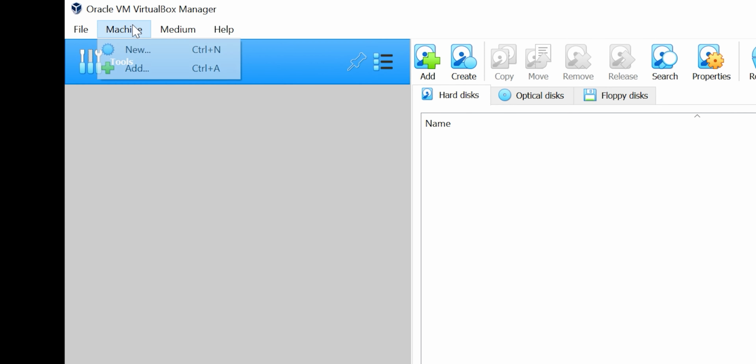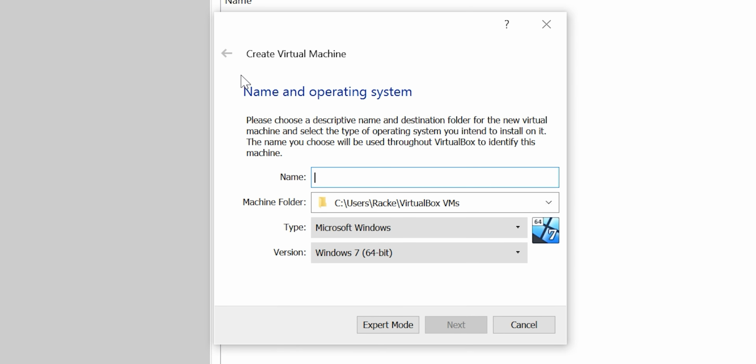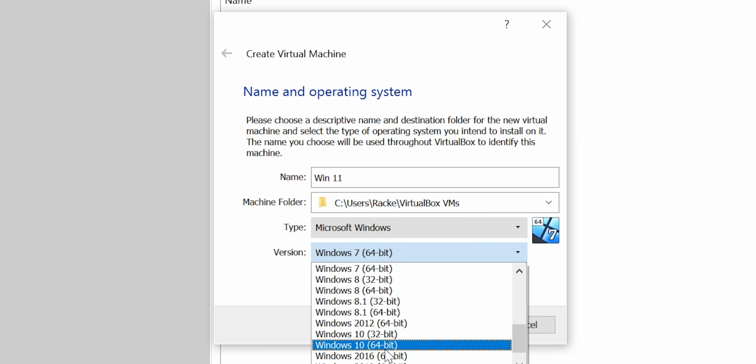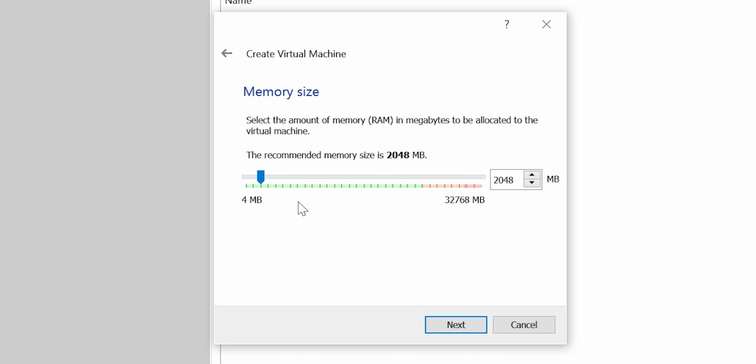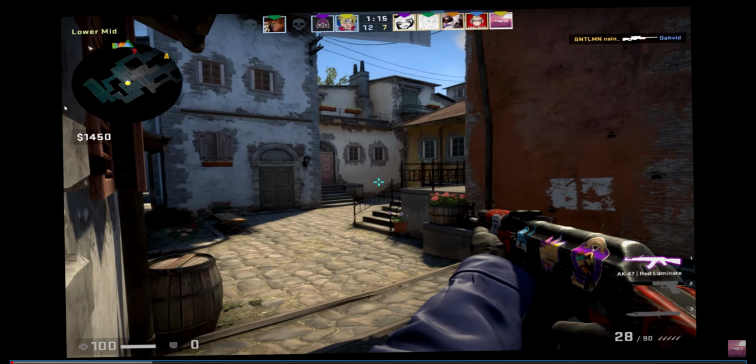Just click on Machine, then Add, then give a nice name to your machine. No profanity, okay? Select Windows 10 64-bit and press Next. Memory allocation is up first, so you should check how much sweet RAM your machine sports and divide it by half, and you will get the approximate amount of RAM your PC should use for the virtual machine. The sweet spot is somewhere between 4 to 8 gigs, but duh, you can go with less if you enjoy a good slideshow.